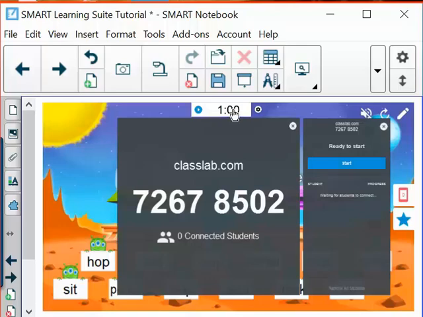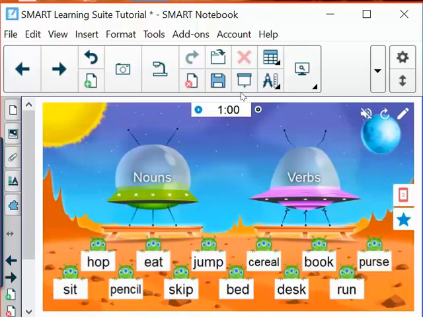A list of joined students shows on the right. When the teacher selects Start, students receive the activity on their device just like they would see it whole class. They complete the activity on their own at their pace until the teacher ends the activity. Teachers can do this with all activities that are in Smart Lab. The activity shown here is Super Sort. Students sort the items in the correct category.